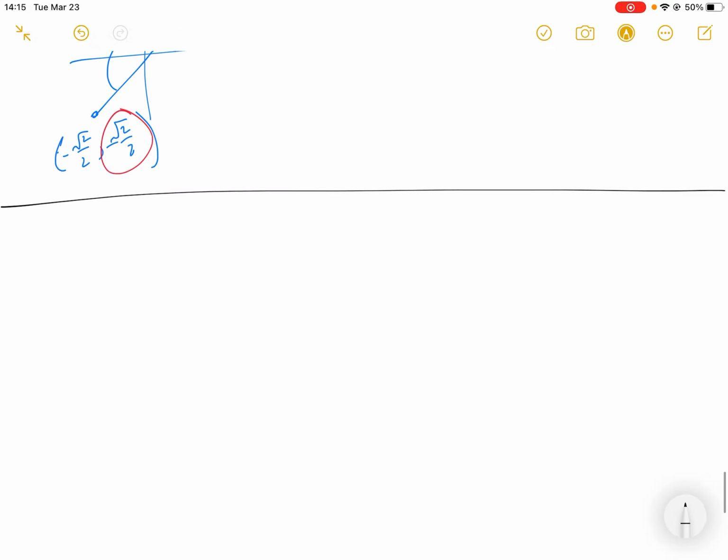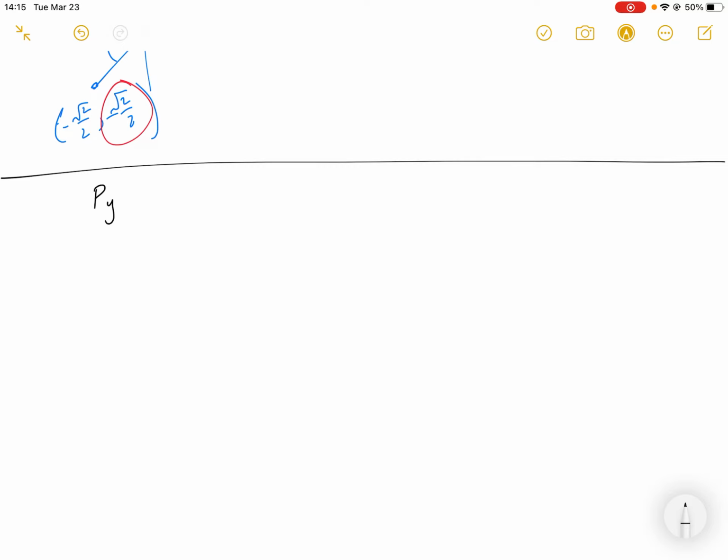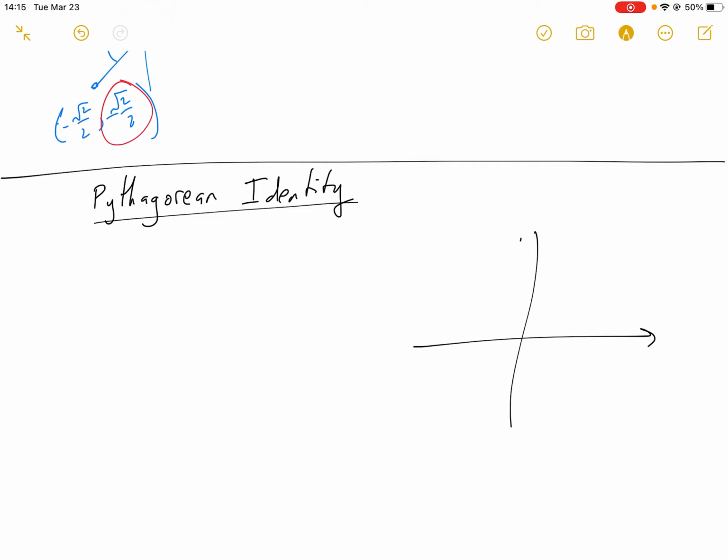Okay, the final trig identity is actually my favorite. Even when we start getting new ones, this is my all-time favorite trig identity. And it's called the Pythagorean identity. Basically, the idea here is if you're anywhere on the unit circle, so let me sketch a rough circle. Let's say I have this point, xy. Notice that I could make a right triangle here with y and x and a radius of 1, or a hypotenuse of 1 because the radius is 1.